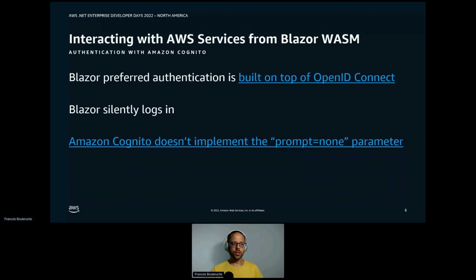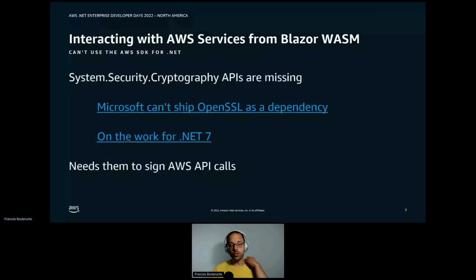The second issue is that you can't use the AWS SDK for .NET in your Blazor WebAssembly application, and let me explain why. When you make a call to an AWS API, you need to sign your request using the HMAC algorithm.